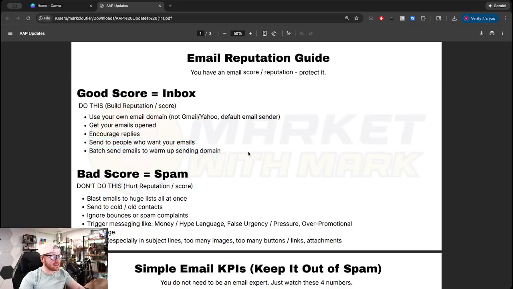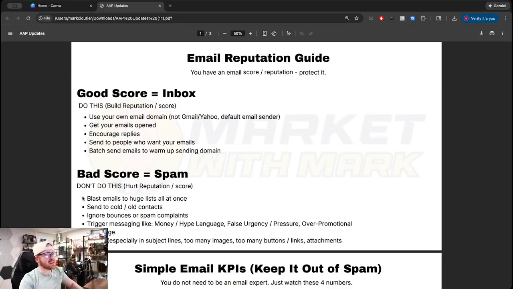The next easy thing you can do is when you're sending your campaigns, you should batch send them. This is really easy in HighLevel. When you go to sending, you can click to batch send. I recommend if you're brand new and you're building a new email reputation, you should batch send to no more than 50 people every 30 minutes. This will make it so it's not going to blast out to 500 people at a time. It's going to blast out to small segments, which causes more positive signals, or at the very least, avoids some big negative signals to those email providers.